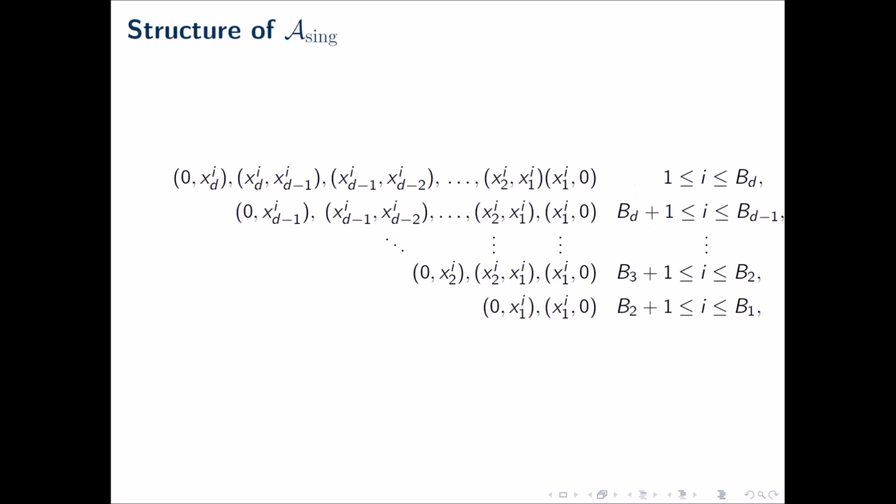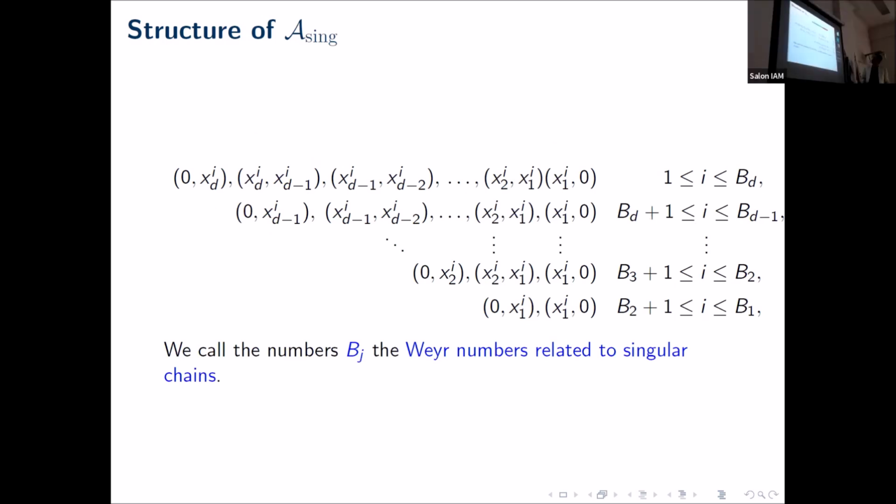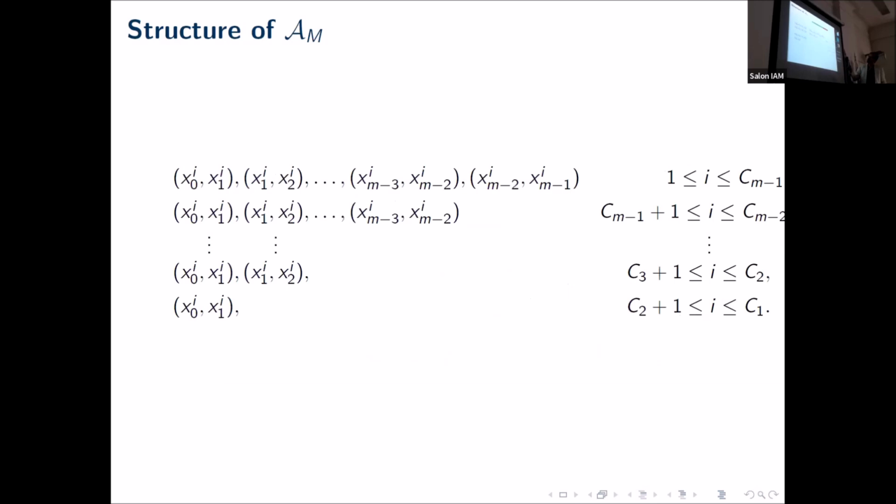Same game. Yeah, I count the chains, and this gives me B. And you can imagine the next is the multi-valued part. Everything is linear independent. I don't say this all the time, but when I write it down, it's always linear independent. These were the guys with two linear independent entries.